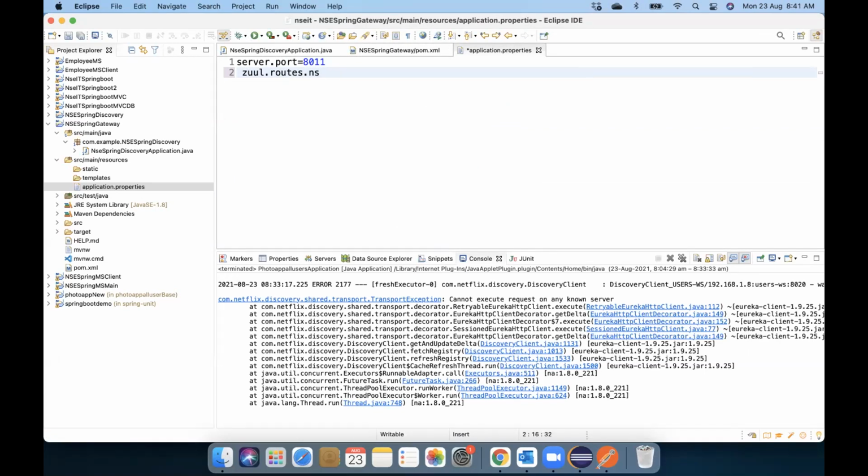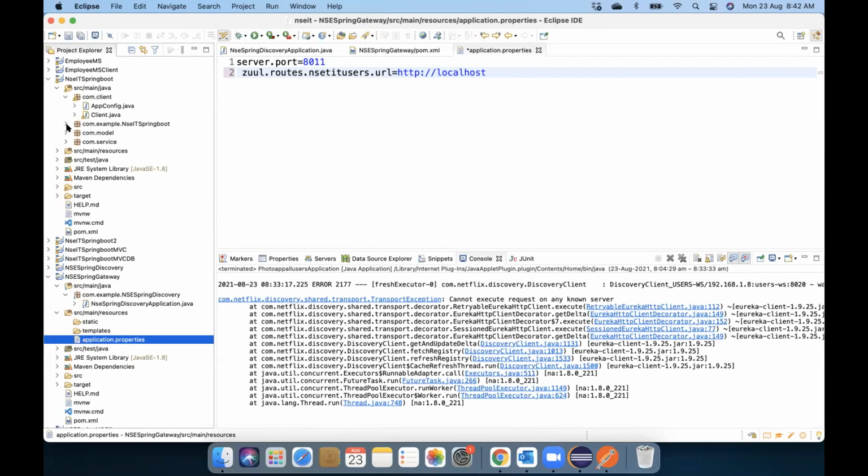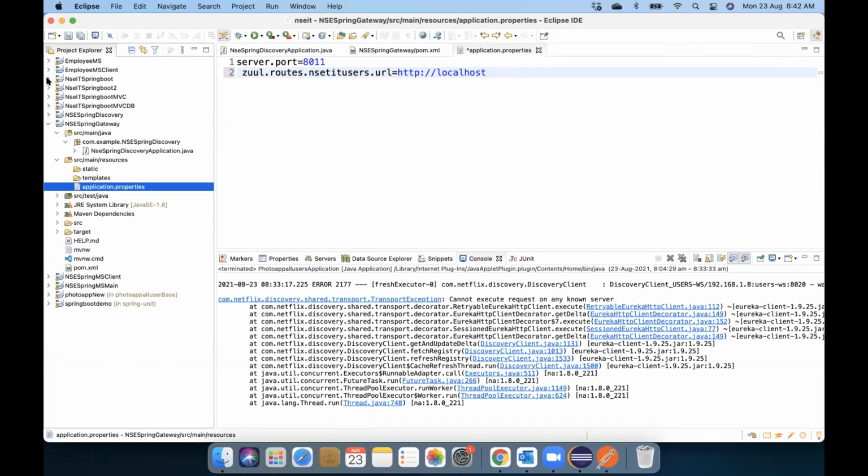I can give any name. Now here you take a look. Suppose you're trying to access this NSEIT Spring Boot, imagine, where you may have some dummy records available to you, then how will you be accessing it? Or else, if you already have this application with you, that is called NSE MS main, what URL are they having now?